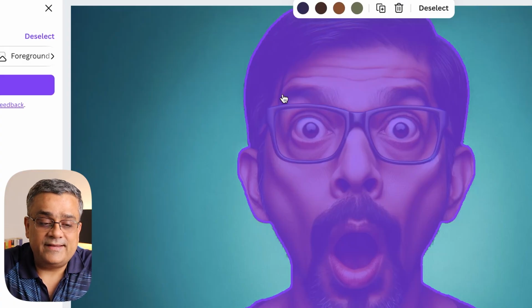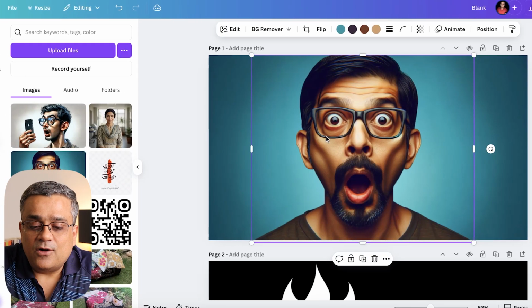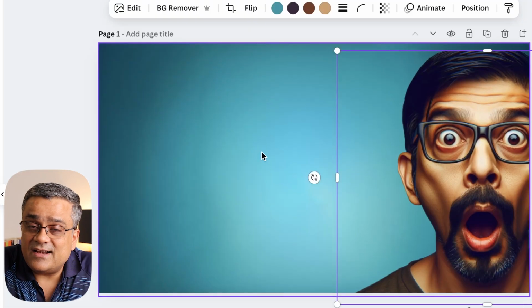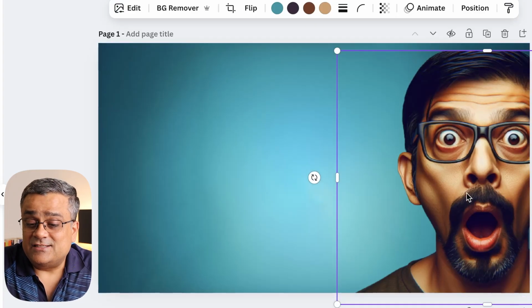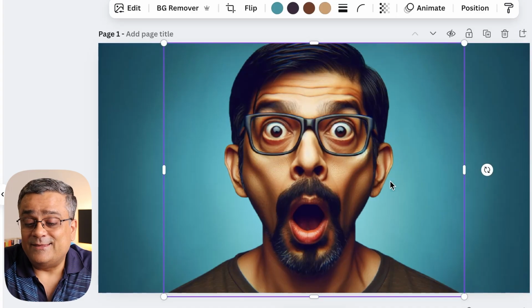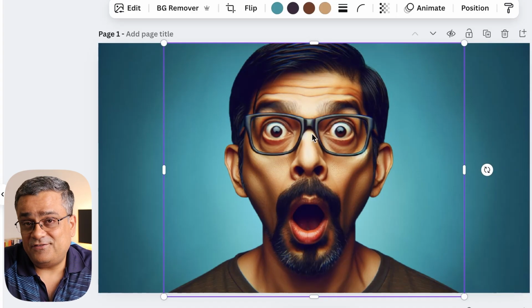It automatically detects and then click on grab. And then the best thing will happen. You will now be able to move this guy from here. And you can see it filled that background also. And it's very, very useful. Think about you are creating a thumbnail and there you are able to put some text behind this particular face and it will give a very, very good effect.